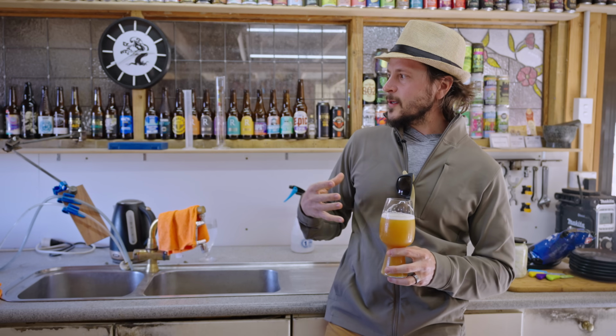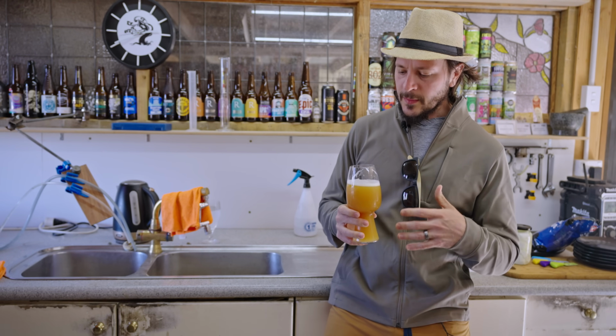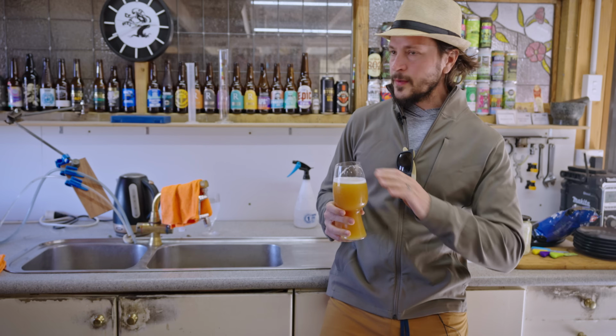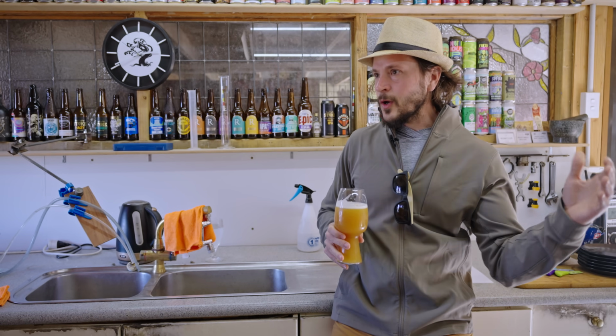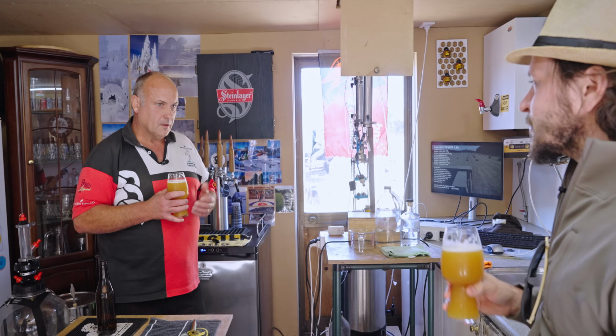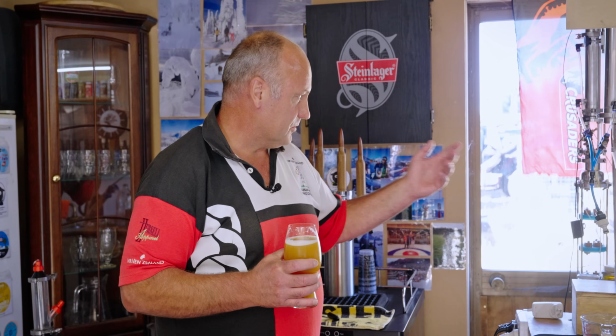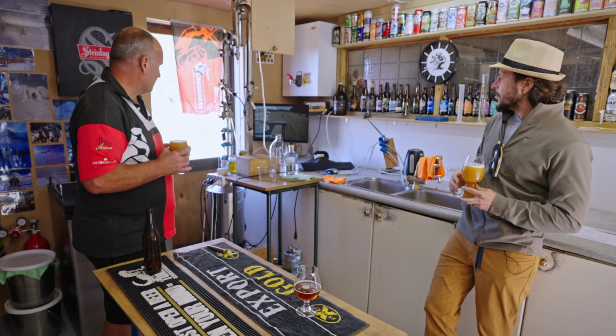But construction, presentation, I mean, I've had beers of this nature that might have oxidation showing or fermentation flaws, but there's none of that here. It's just simple, small process adjustments that can help bring it to the next level. Cool. Cheers. It's wonderful. So yeah, I'll take your feedback and I'll think about it a little bit in the kettle on the hot side. Not be afraid of it.